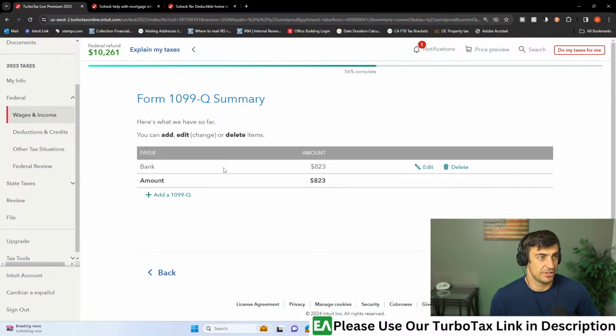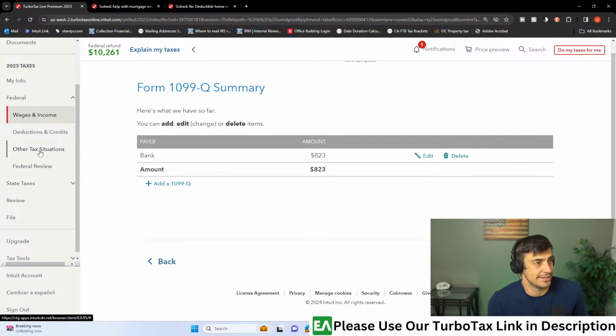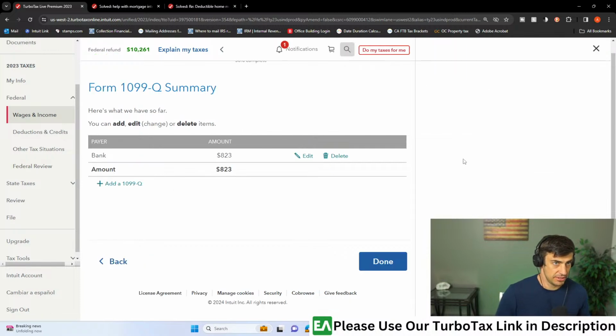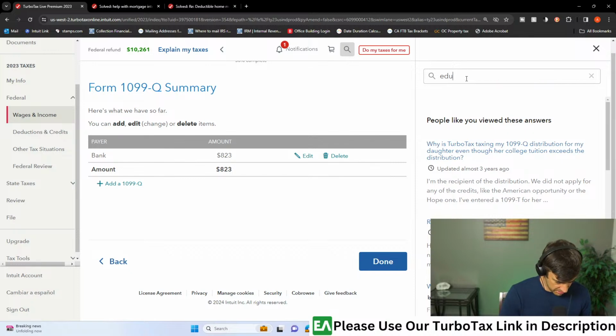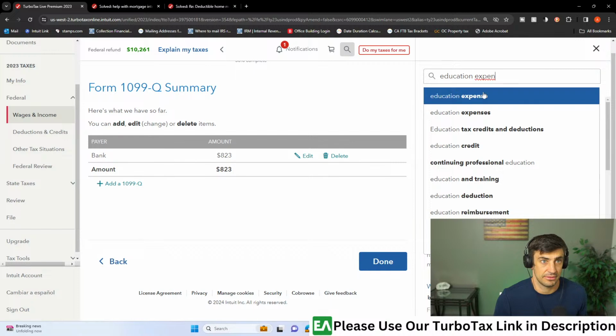Okay, there it is. So this is actually going to get added. Now we have to put in the related expenses. It's surprising how they don't just automatically ask for that, because there should be some related student expenses to this thing. So I would have to search maybe education expense. Let's see here, education expense.